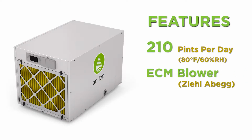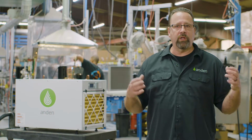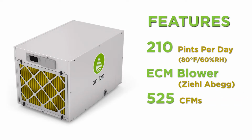This unit is equipped with a Ziehl-Abegg blower, a German-engineered ECM blower to give us good efficiency. The benefits of that are, as the filter loads up with particles, or if you would add ductwork to the unit, the resistance will get high, and that fan will actually ramp itself up, move at a faster RPM, so we're constantly bringing in the right amount of air and getting as much water out of that air as possible. It moves 525 CFM, so we're moving a lot of air through that cabinet to deliver a lot of moist air to our coil so we can squeeze that out of the air.